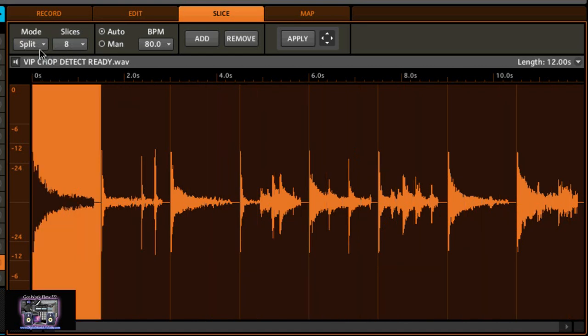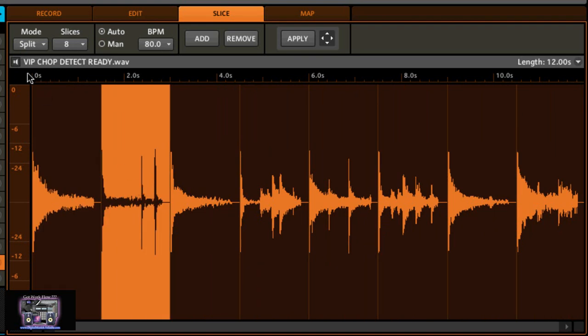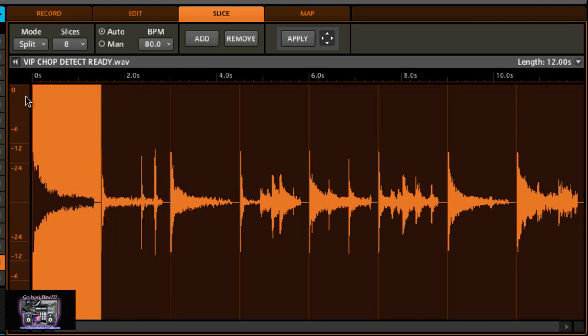You have this little icon here that you hold down, and the longer you hold it, the more the sample plays out in its entirety. Or if you just tap it, see, I'm just tapping that. Or if I was over here, the longer you hold that button, the longer the sample plays out.